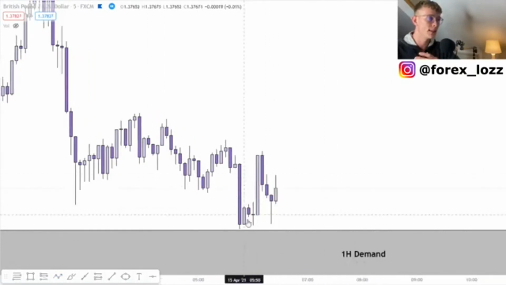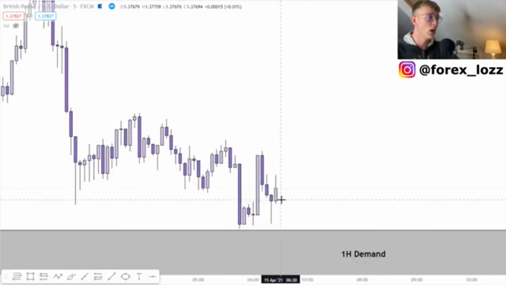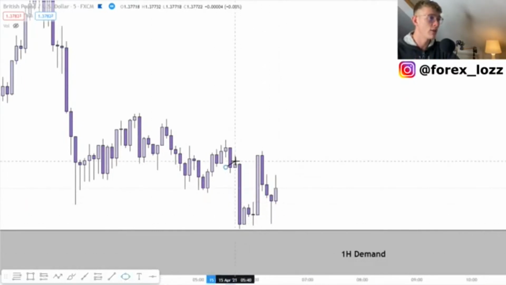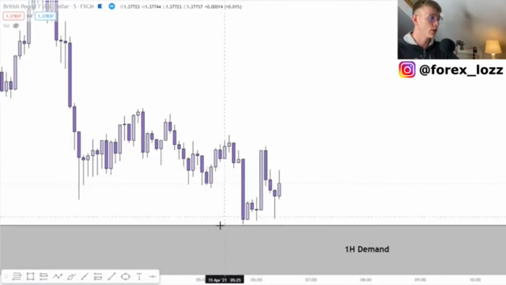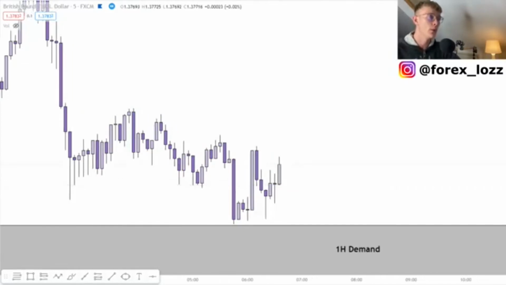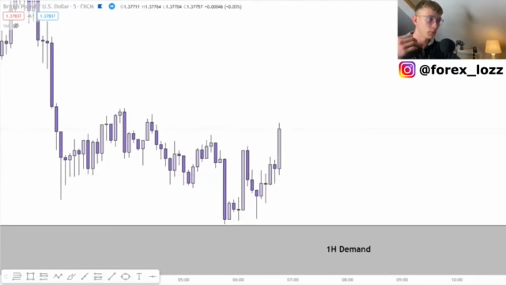Okay, we can then see price has now made what we call a higher low, but price hasn't broken any recent bearish structure that we've had here. So this is still not enough confluence for me. We want to be making sure that price is taking out any sellers that we've had in the market. So what we can do is just wait. It's about being patient and letting the structure play out and letting price action basically tell you who is in control.